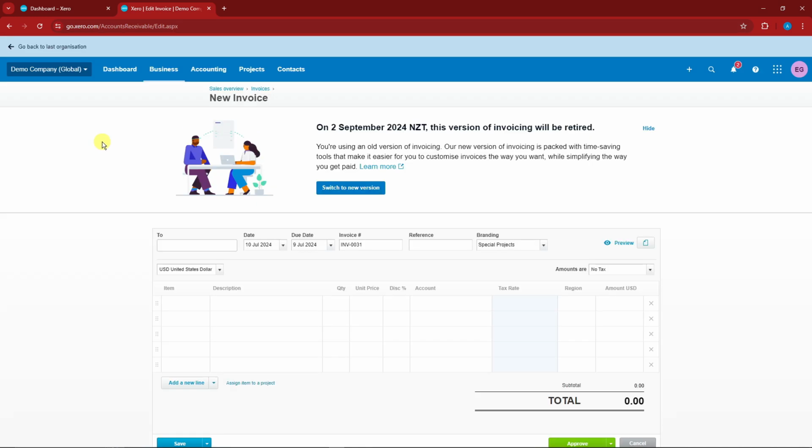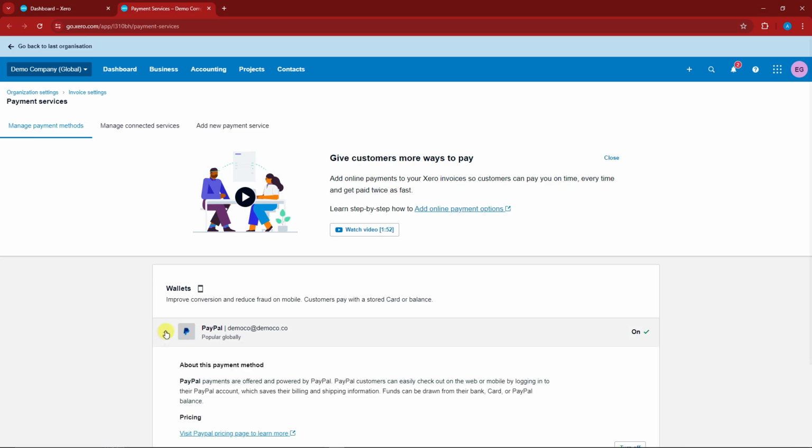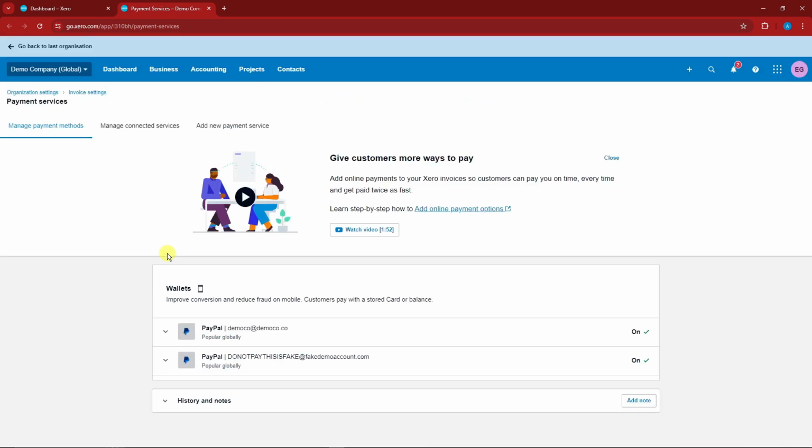So since we're talking about business already, invoices, going back on business and online payments right here, much like the payments from earlier, the settings, it's basically the same. Please make sure you have successfully linked your PayPal account or your Stripe or even your other URL. Because you won't get paid, of course, even though you send hundreds of invoices, if you don't have a payment services, maybe online or offline.